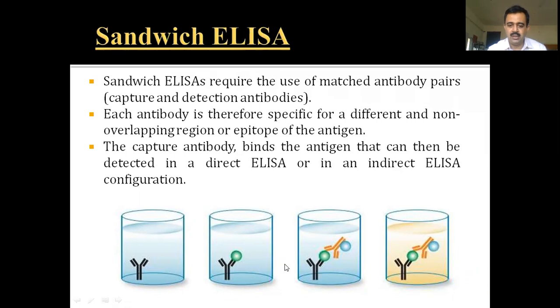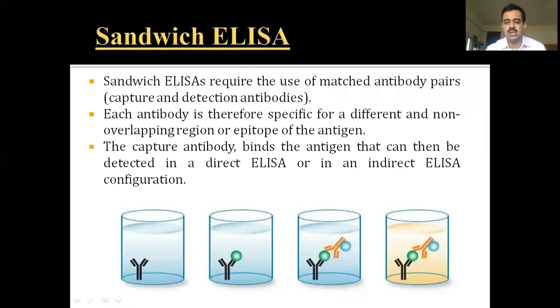After binding it, we now can put the antibody, which is another antibody which is specific for the enzyme, and this will bind to the specific antigen. You see the binding here, and the antigen is said to be sandwiched between two antibodies, and therefore this method is called sandwich ELISA.